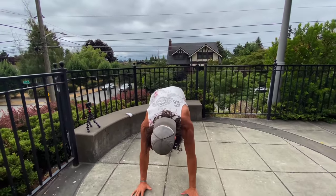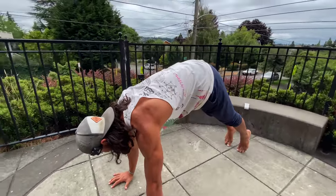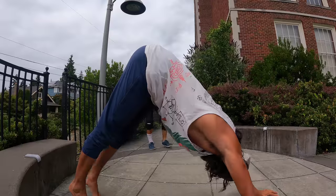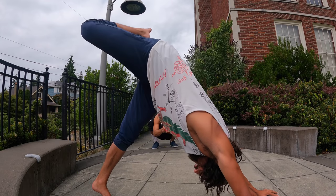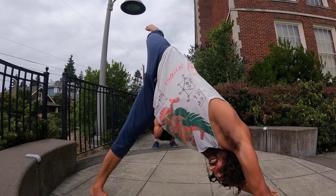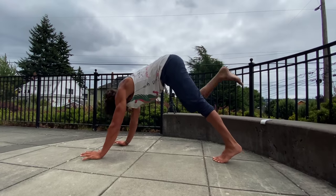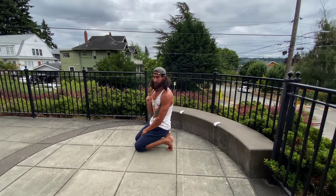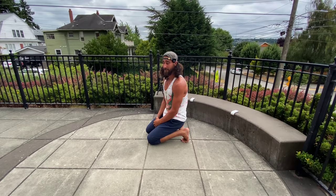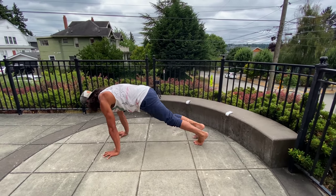First movement. We're going to start in the ground push-up position. Here's the full movement and then we're going to do it together. Push up, move towards a down dog, sticking your butt up as high as you can in the air, and then we're going to lift one leg and just open the side, try to reach that leg over the top. I want you all to feel comfortable to figure out that position, figure out what feels good for your body. We're going to do three to five reps on each side. Take your time. Ready? Let's go.